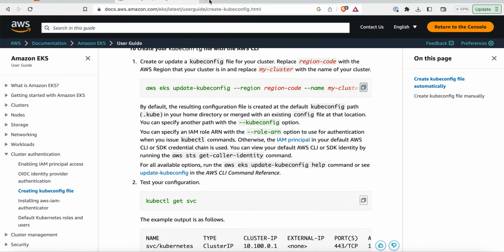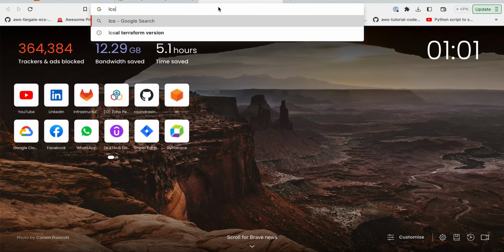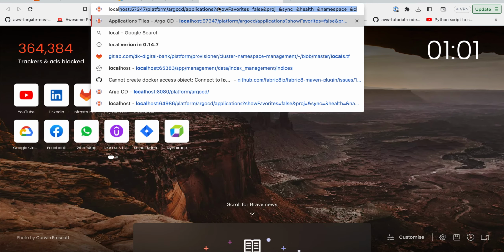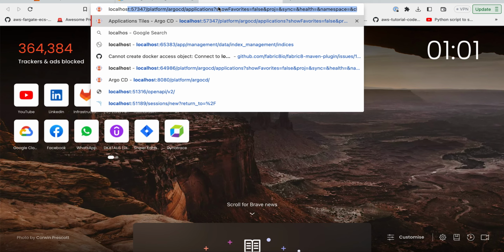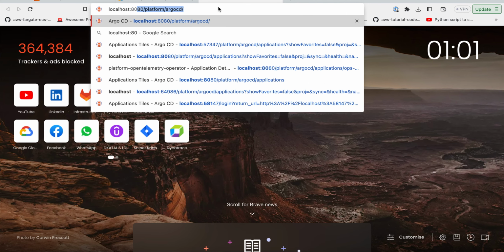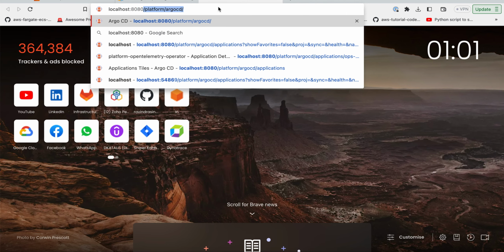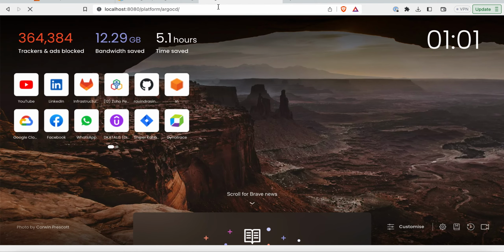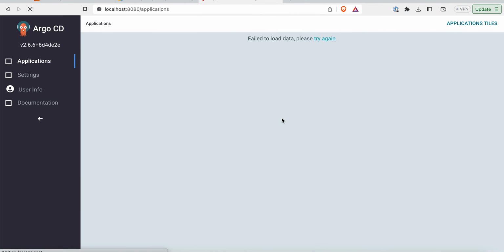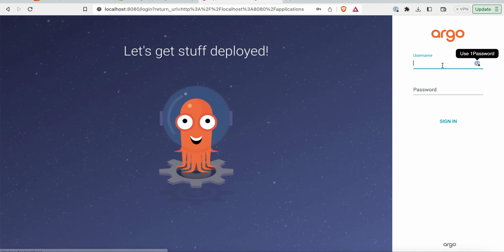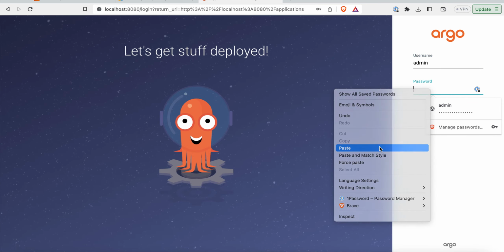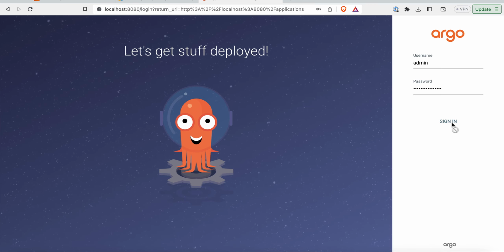Let's open the browser, localhost. Now the username will be admin, and the password which we grabbed earlier, just copy it and sign in.